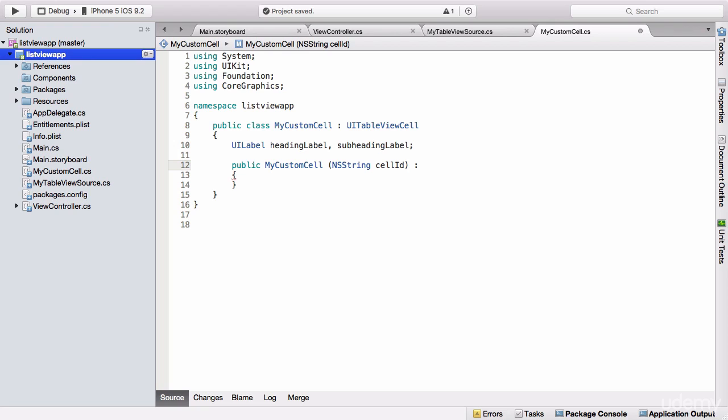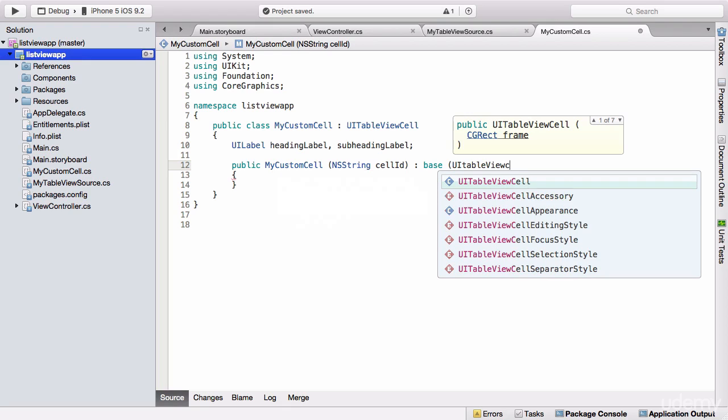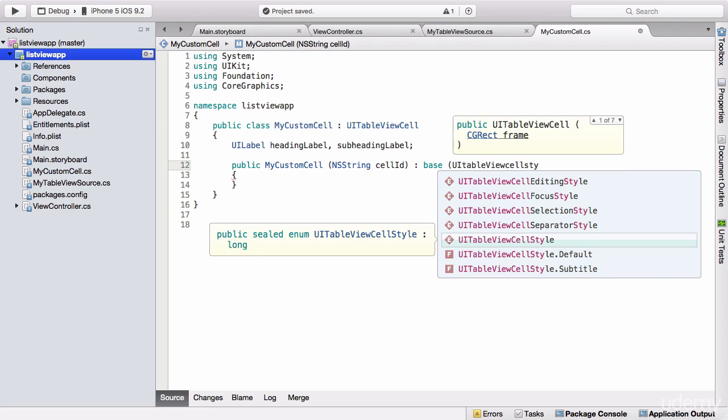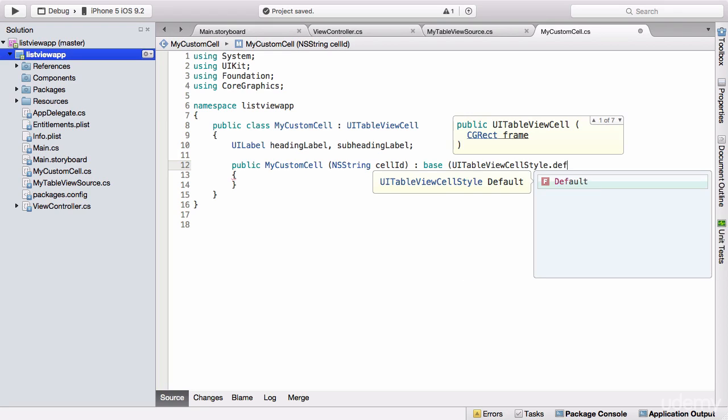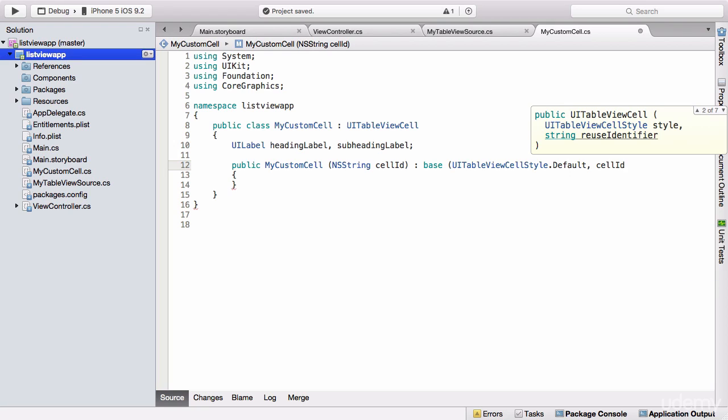Then this is going to have a base class of UITableViewCell style default. So this grabs the generic table view style and says, hey, I'd like to create a custom cell based on that. And this requires a reuse identifier, so that's just our cellID.